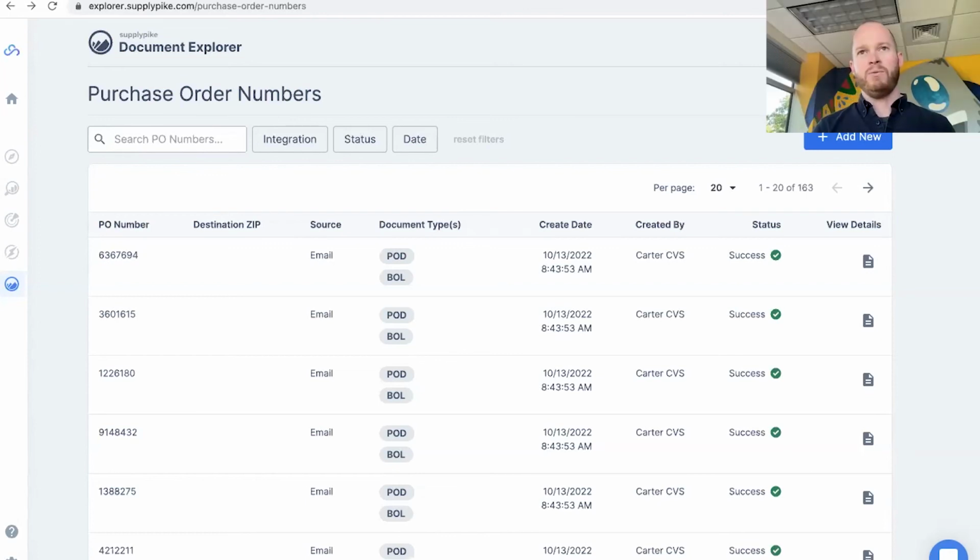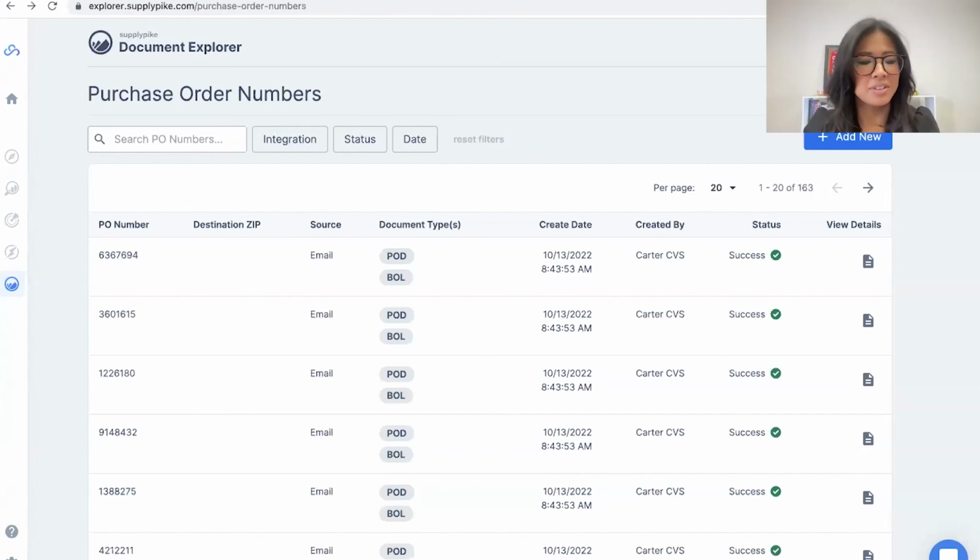That's right. And we do that to try and make it as easy as possible on the warehouse, right? I know they've got a ton of stuff going on, and it can be a challenge to get them to scan every single document in a way that, here's 2 pages for this shipment and 3 pages for this shipment. What we advise them to do, just to make it really easy, is scan every page at the end of the day. So if you shipped 20 shipments out today, scan them all in, and we'll make sense of it as far as which retailer and which PO is relevant. That's awesome. That's really, really cool.